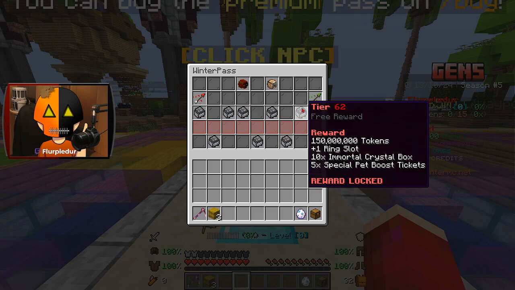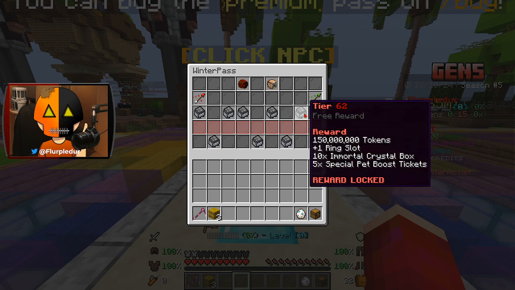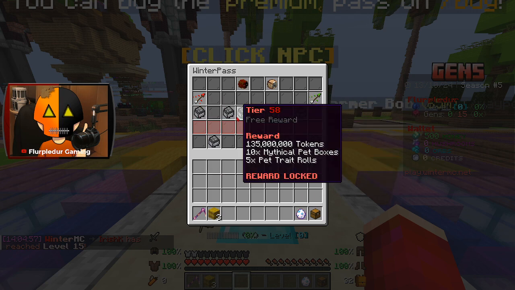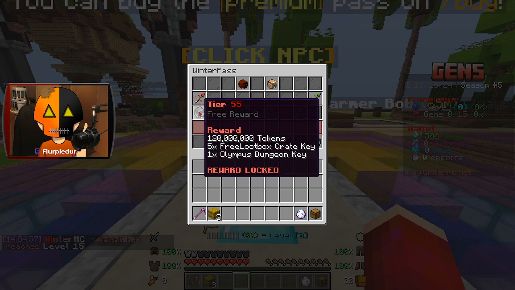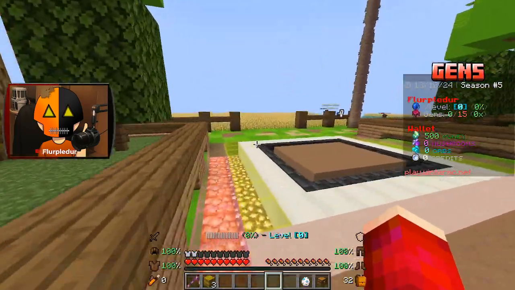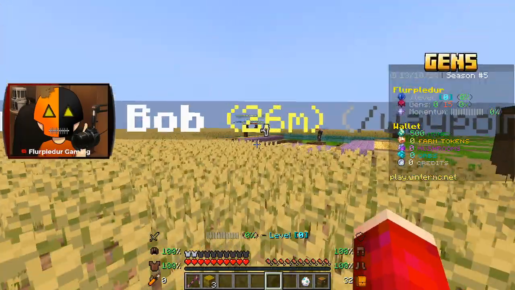Okay, so this is the final tier. I guess technically this is the final tier. So you get a ring slot, immortal crystal box, special pet boost, and tokens. Okay, that's pretty neat. There's a lot of neat things. Free loot box crate, oh boy, and an Olympian dungeon key, whoa. There's a lot of really cool rewards in that, but a lot of it I have no idea what it is yet.